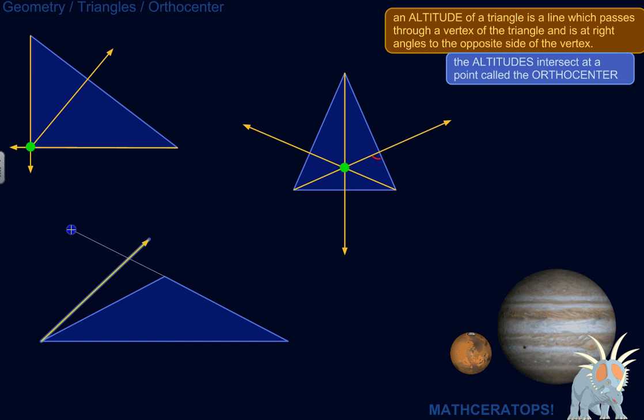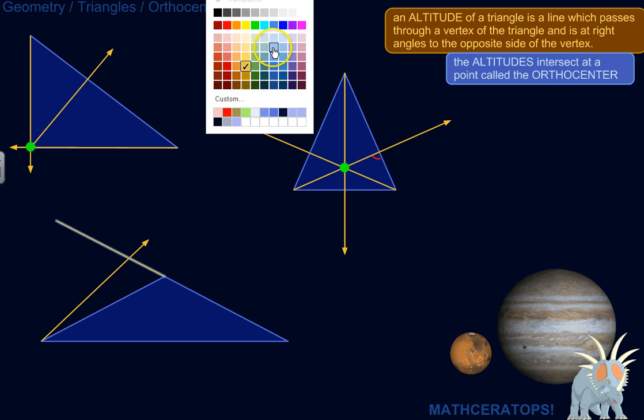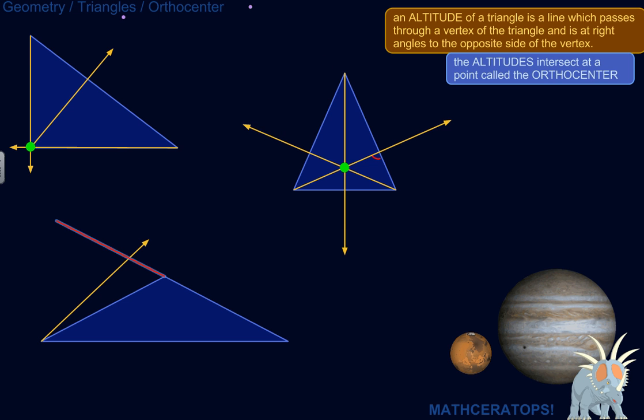Okay. Let me extend it first so it's easier to tell. So I'm just kind of imagining that this side keeps on going. And I'm going to make it, let's make it red and make it a different color here. Okay, so now I have the ability to make this altitude. Yeah, so that's something like that is more of a right angle there.